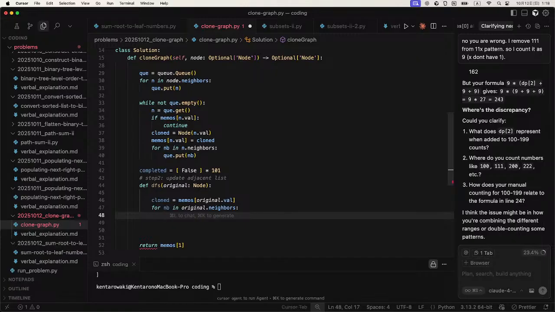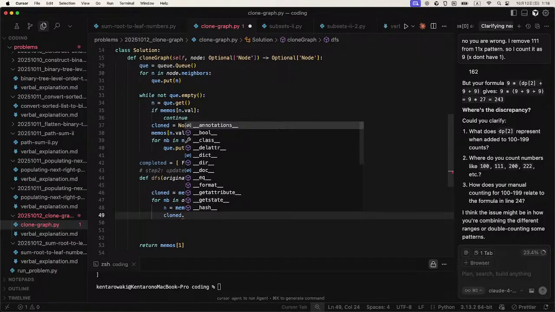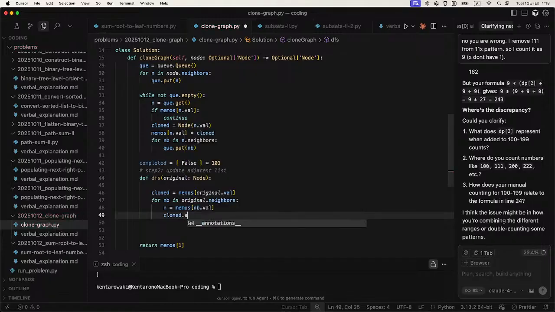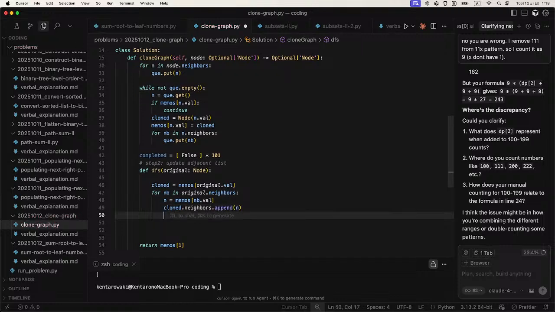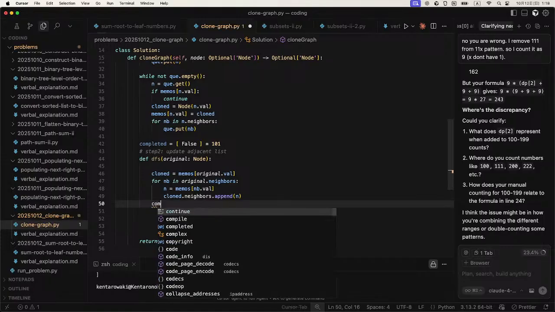Yeah, we can get the neighbor memos nb value. Okay, so clone neighbors append n. Okay, and complete it.